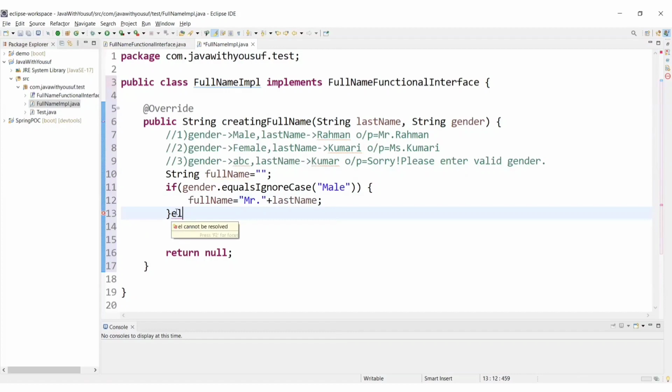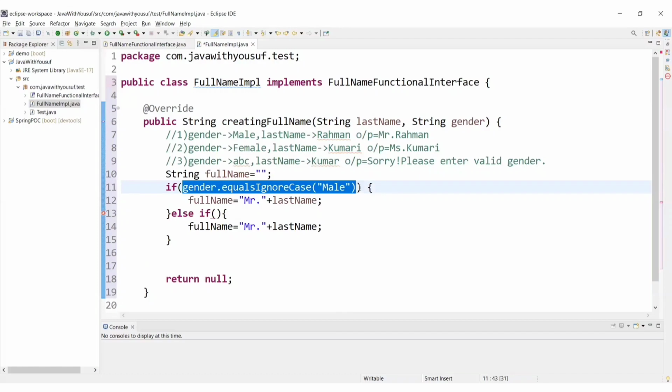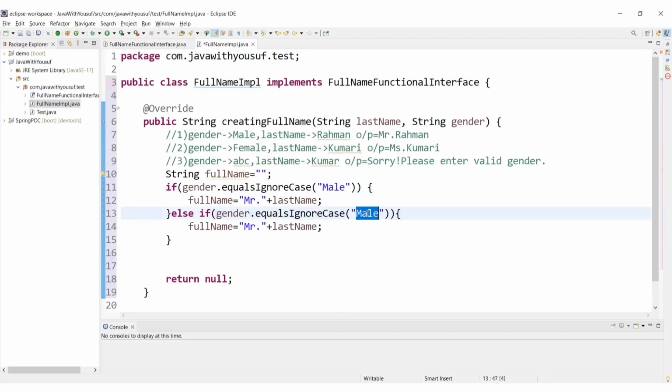Fine, guys. What is the second use case? Else if, guys. Now this one, copy this line. Always do not write everything. Just do a copy paste and modify the code. This is the way how we are working, right? Sorry, I've done something wrong. Cut. Just cut this. What am I doing, man. Control C, Control V. So now the second one is female, right? So this is for female.